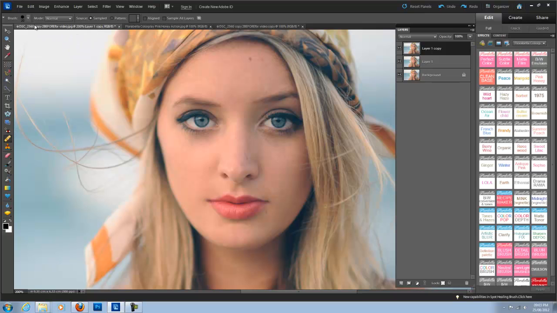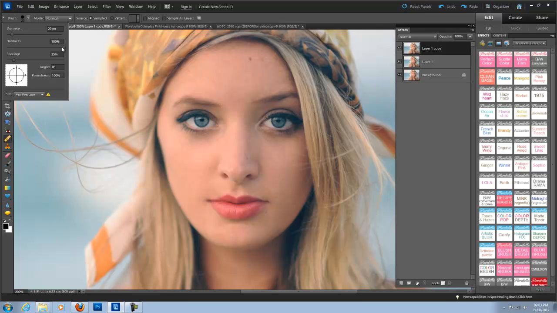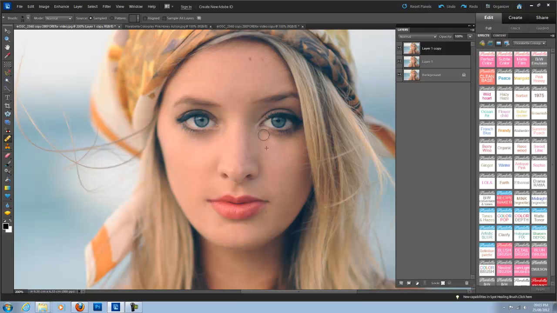to erase. Now, I forgot to mention that you should go to your brush right here with the little arrow. Take your hardness all the way down. You want it to be a soft brush. That way it'll blend a little prettier. Now, you don't really want to take away all of the under eye. That's before and that's after. That's a little bit too much. And that's why we have it on its own layer, so that we can decrease it. I usually decrease it all the way down and then inch it back up. And that looks perfect there. You still want some shadow because it makes it look natural.